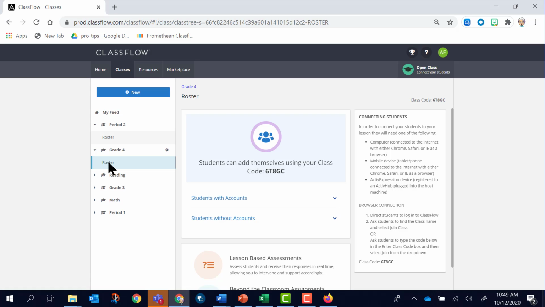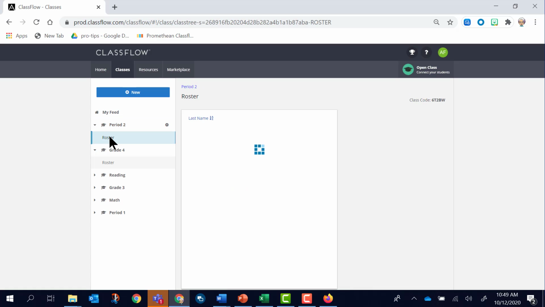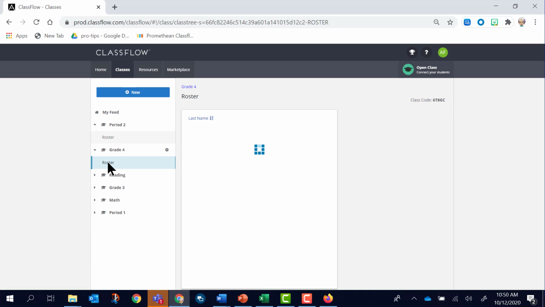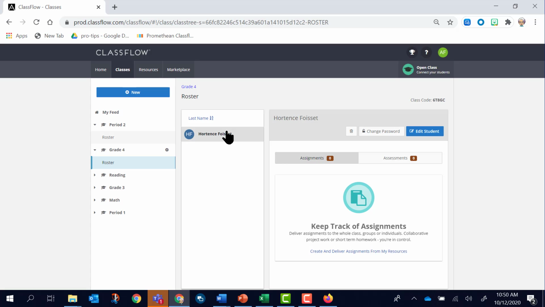And so you'll see now in my roster, here's my period 2. In my roster, I haven't assigned anything, and Hortense is in my class. In my 4th grade roster, Hortense is in my class. So I can have my students rostered.